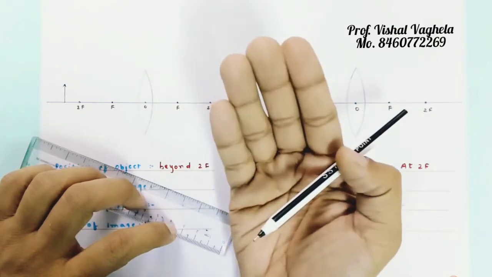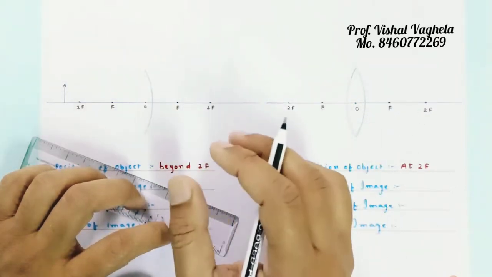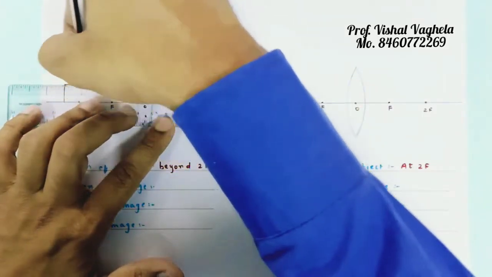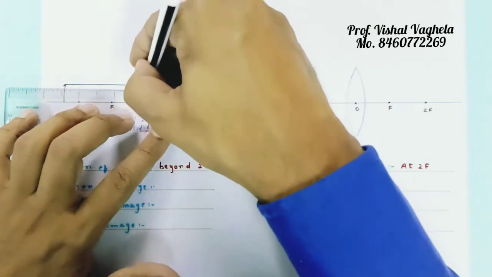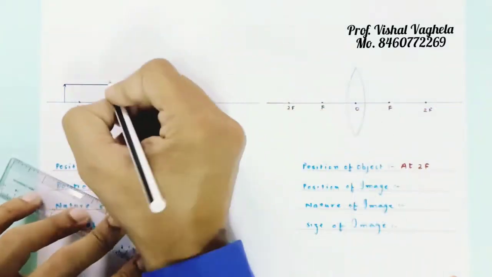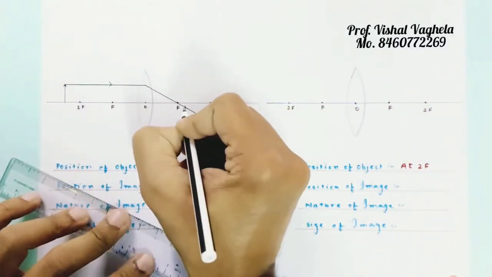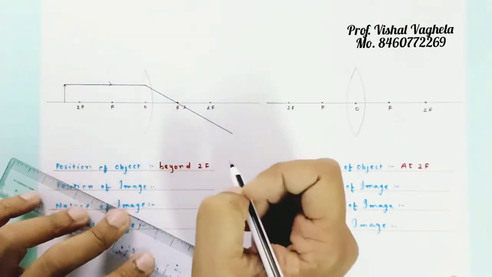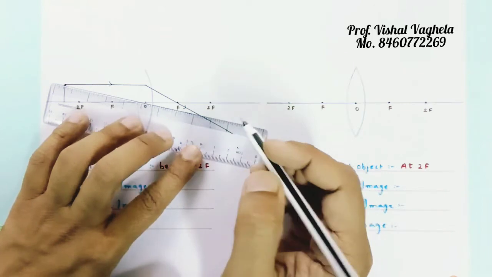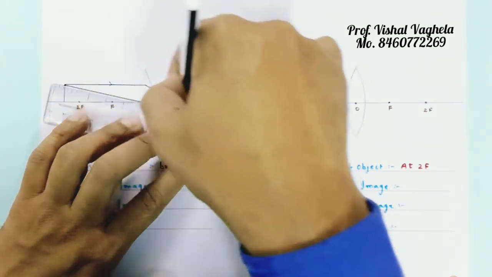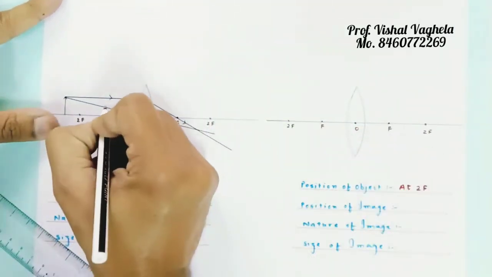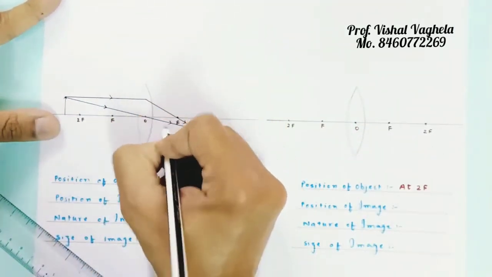We may use more rays for image formation, but the minimum number of rays required for image formation is 2. And the first ray is parallel to the principal axis, half inside the lens, and after refraction it will pass through focus. Make sure you don't forget to put the arrows so that we know in which direction the rays are going. Second ray directly from O, like this. So the second ray was passing through O, which will pass undeviated.